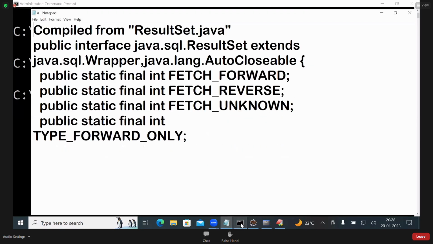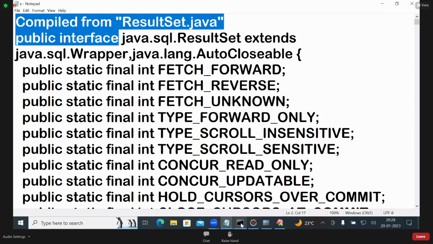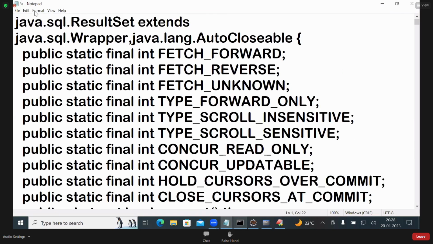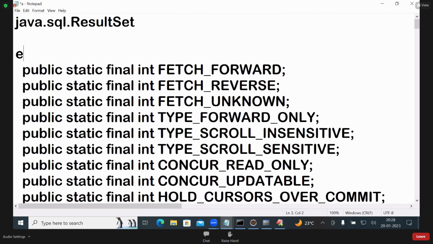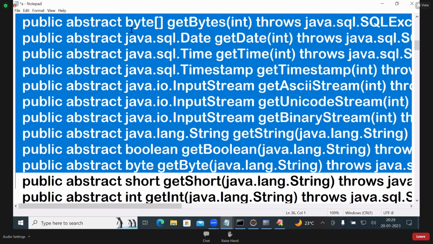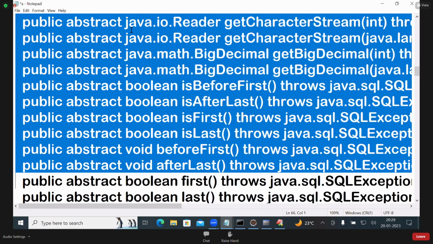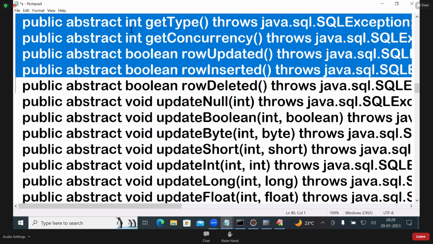Here, methods are there. How to update, I'll give. See, many update methods are there. I'll give only 2, 3.